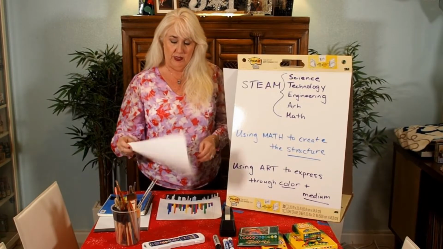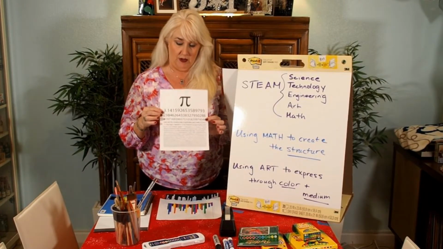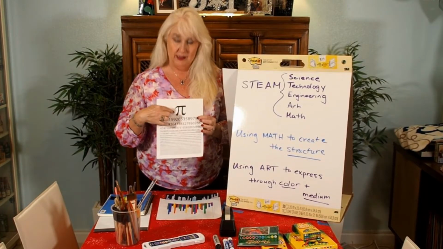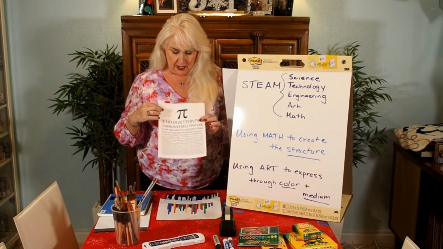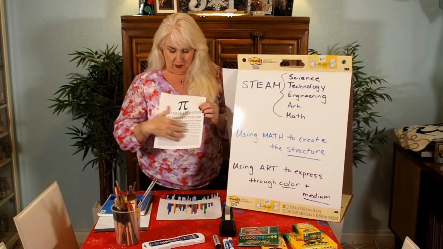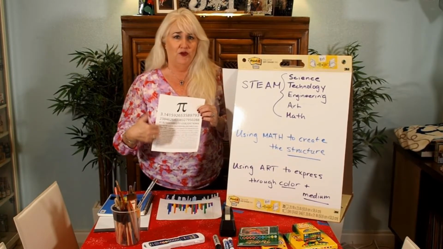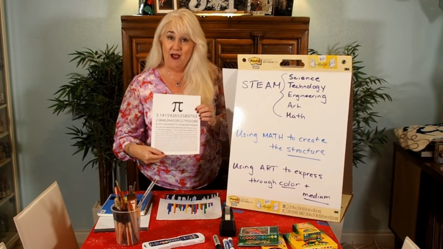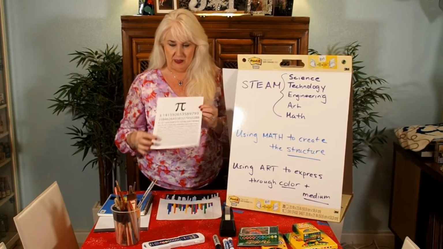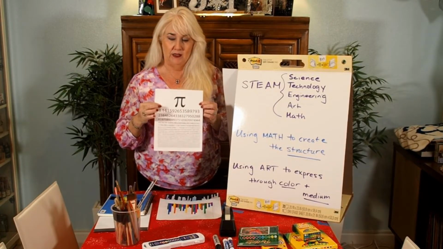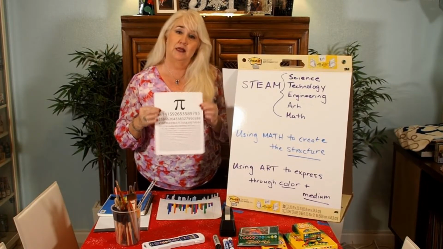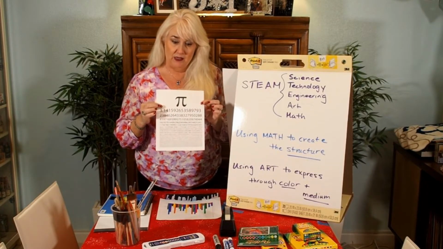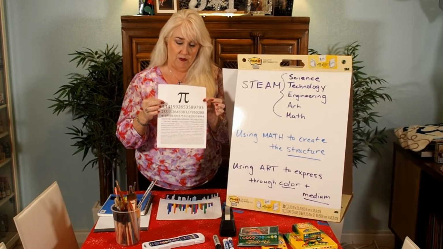You also want to print out, and you can find this on the internet, what is pi. Pi is a symbol like this, or you look it up under PI. This is the one-page version. There are two-page versions, four-page versions, because pi is an incredibly long number. It's a mathematical constant, and it's defined as the ratio of a circle's circumference to its diameter. So it comes out to be this number. We're going to turn this into an art project.